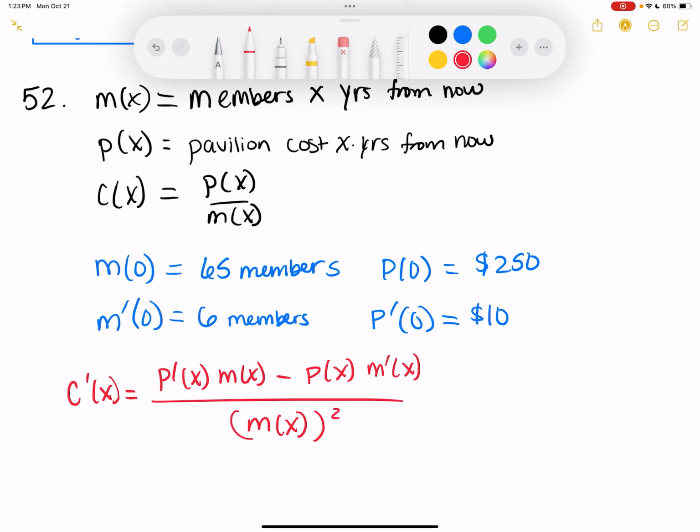The reason I do it this way is so that you remember on quotient rule, it's the outer stuff that has the derivative. On product rule, it's the inner stuff. Because I write them in the same order both ways, that way you keep it straight. But if you write it the other way, that's fine. But I'm going to write it this way so that it's everything in order. So now, these are at the current time, so all these x's would be 0 because that's what it currently is. Now I just plug these numbers in. So this is going to be 10 times 65 minus 250 times 6, over 65 squared.